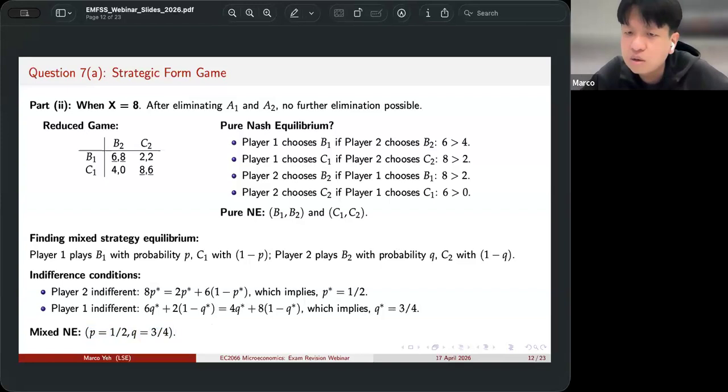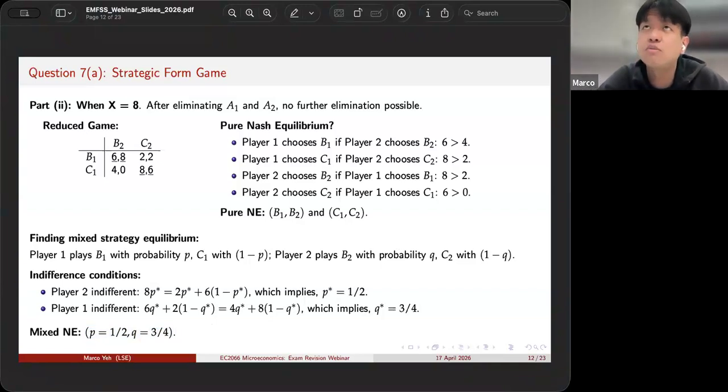I got another question. We need to really focus on the player not being incentivized to deviate for the PSNE, pure strategy Nash equilibrium question. Yes, so basically when you want to check for a Nash equilibrium, there are two ways. The first way is to do the best response check like I did here. The second way is to conjecture, suppose B1, B2 is a Nash equilibrium, and you find there is no one who has incentive to deviate from the strategy unilaterally. It's equivalent.